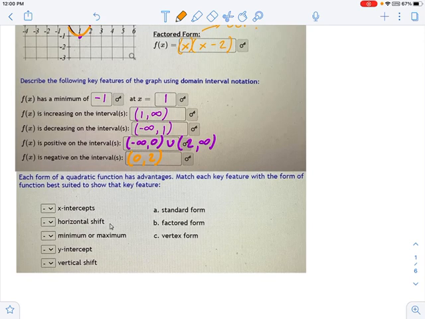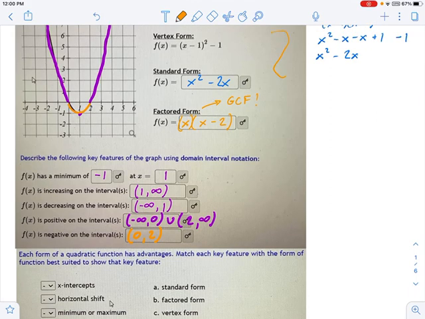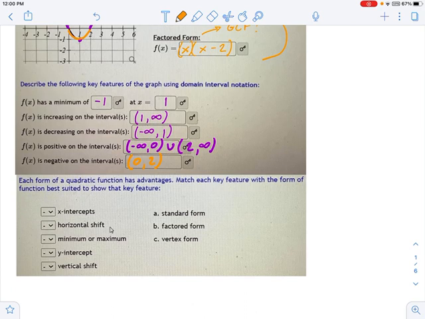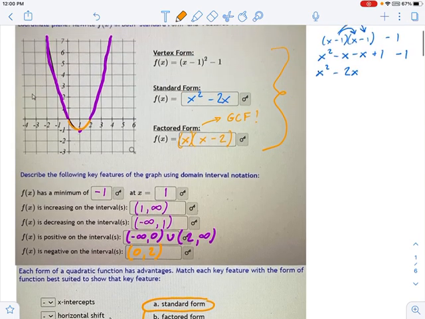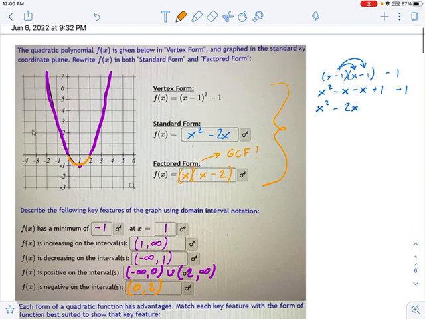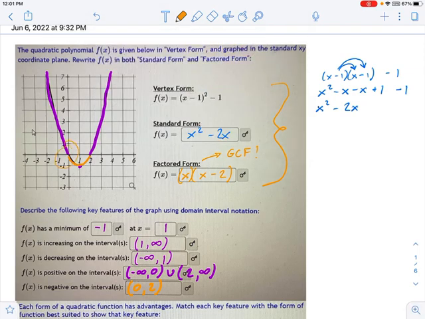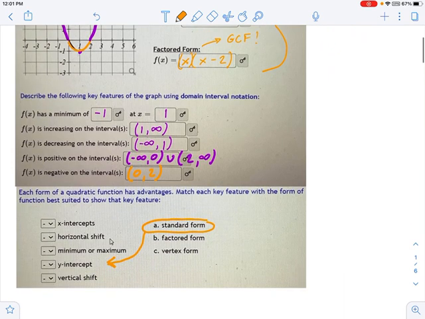And now coming down here to the very last part, I want to know, when speaking about these three different forms right here that we talked about, when speaking about those three different forms, what are they good for? Well, standard form is very good for telling you where the y-intercept is. That's kind of what it does. And if you look at this, what's the constant value of this standard form, the number at the very end without any x's on it? Well, there is none. It's 0, right? So we would say the y-intercept is 0. And look at that. There it is. Y-intercept 0. So standard form is very good at showing you the y-intercept.